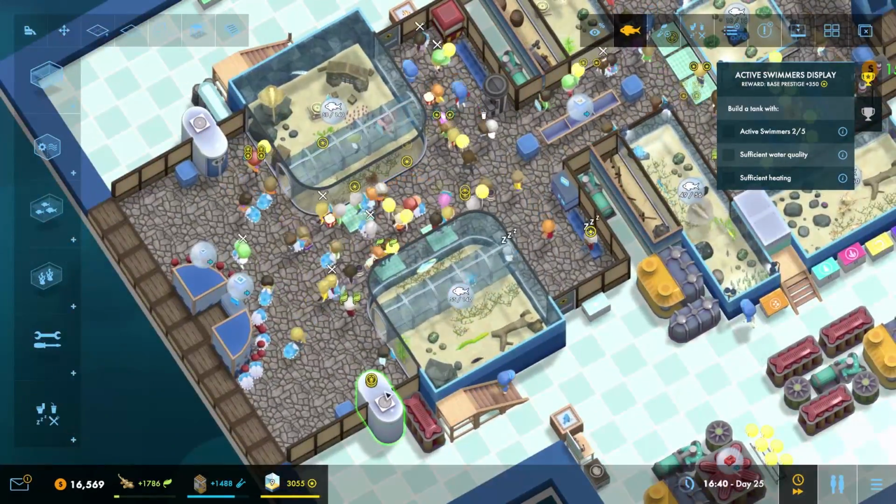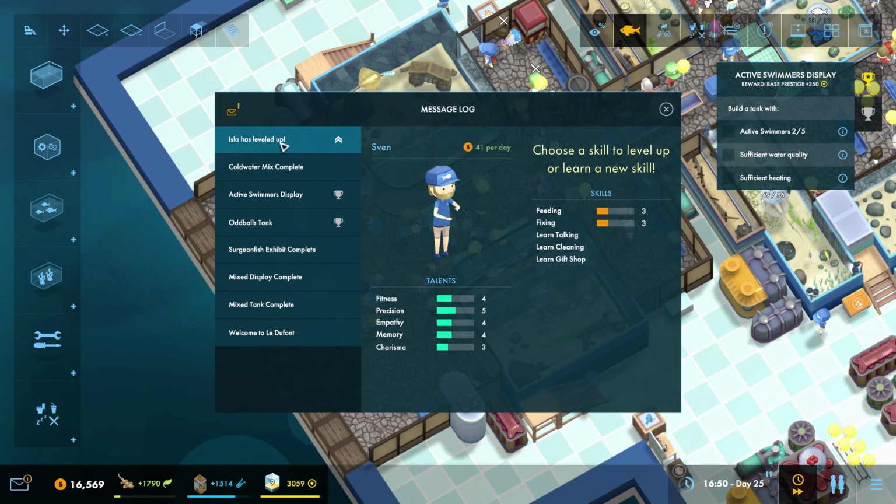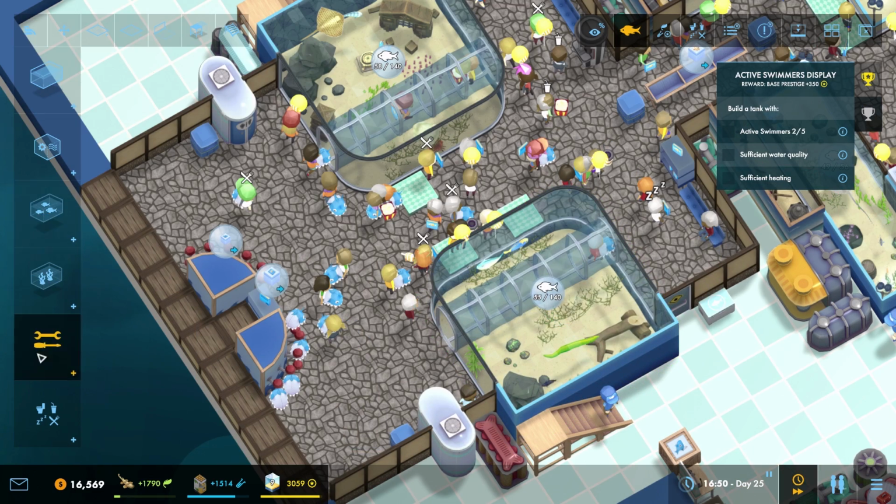At this stage, I'm thinking I might pop down... Ooh, another thing. Oh, another level up. Well done. Let's get you up to feeding... Oh, wrong one. Sorry. Let's get you to feeding 3. At feeding 3, I'll start raising your other skills.